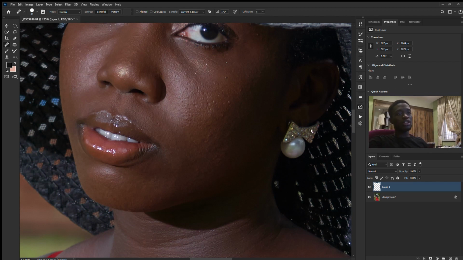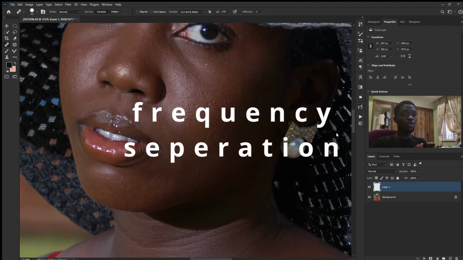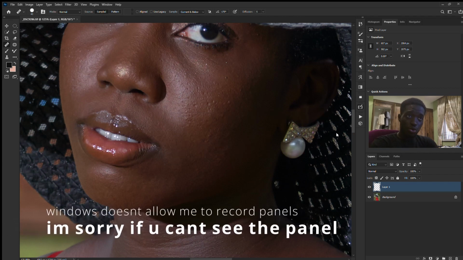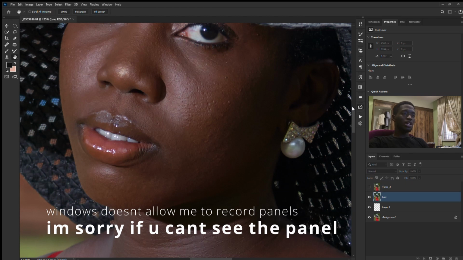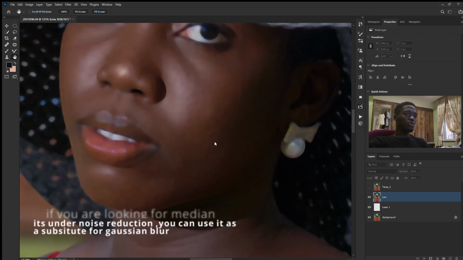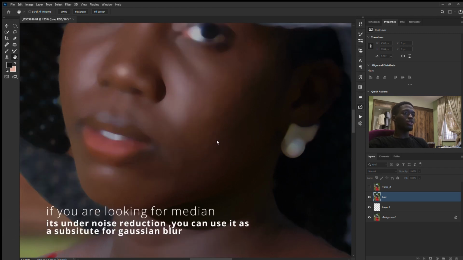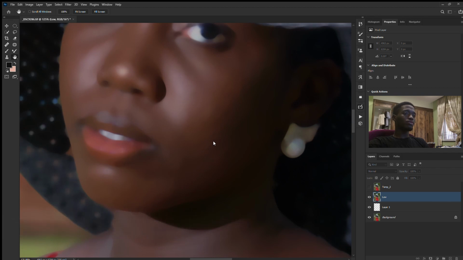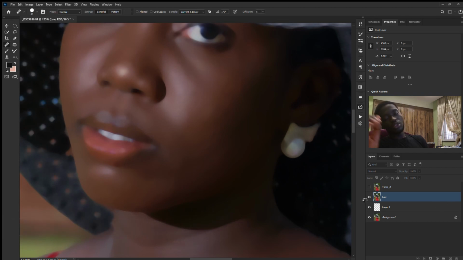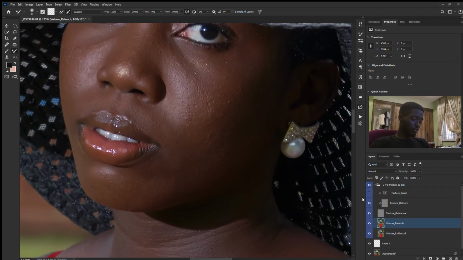So this is a retouching panel, and in the retouching panel I have frequency 2.0. People call it frequency 2.0, but we call it median. What we're going to do here is click on median, and it's going to use median instead of Gaussian blur. So we're just going to push it to the point where we don't see texture, and we are going to work with it that way. This one saves more details for texture. You have more texture details, more colors, better separation, and more edge control.